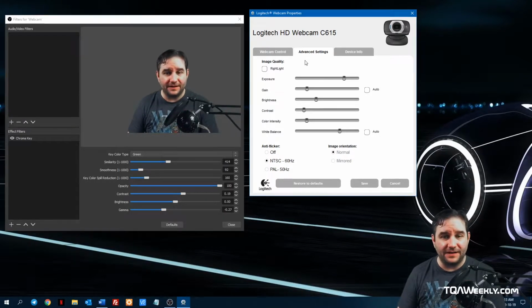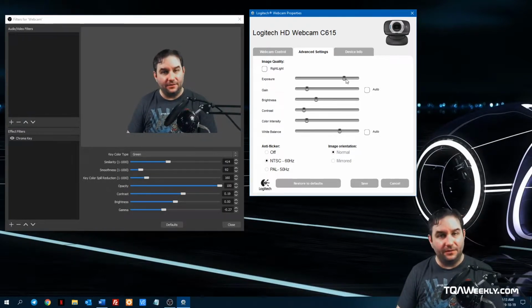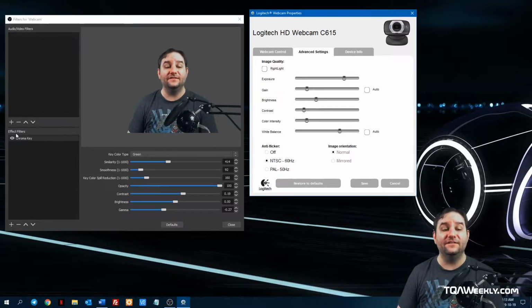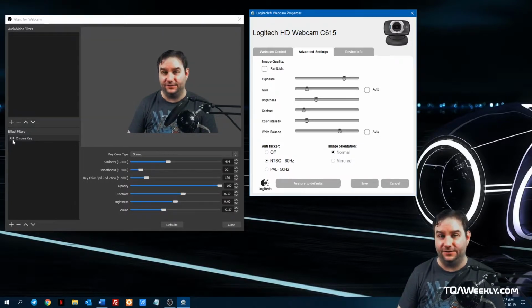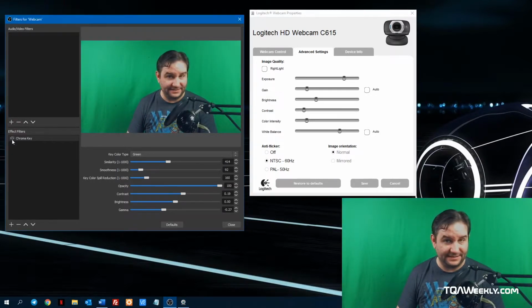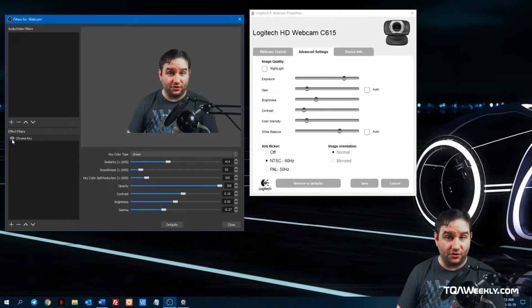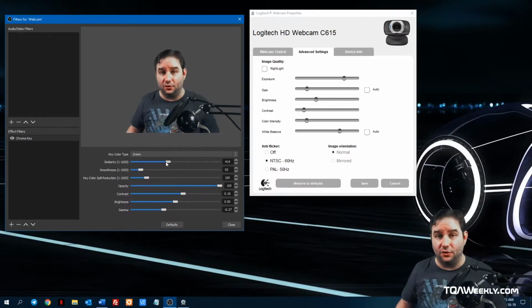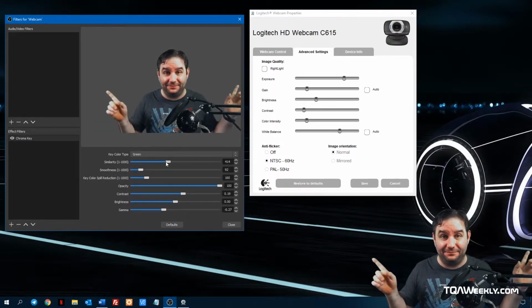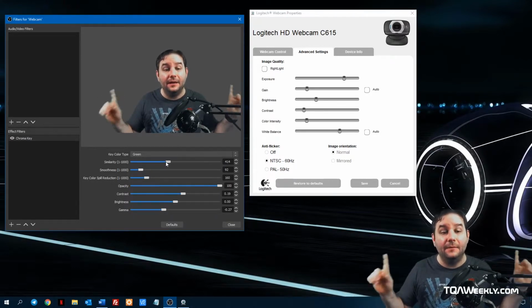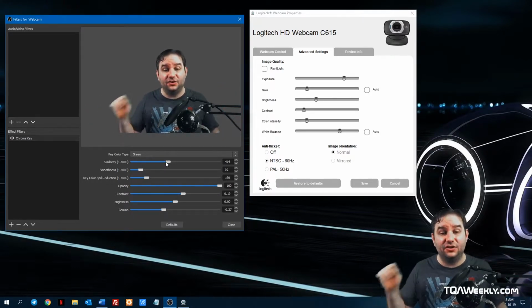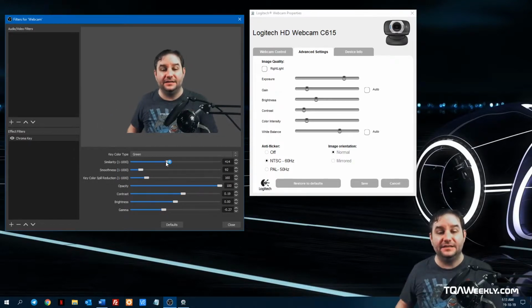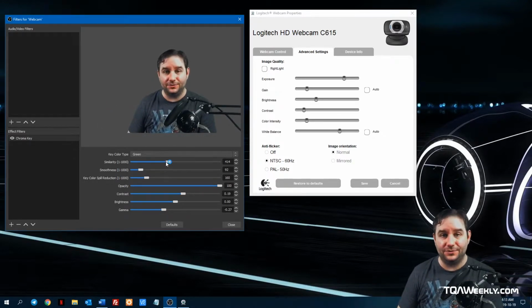Now, once you've got these settings dialed in, at least relatively, you can go under the effects filters, click the plus, and select Chroma Key. This is what it looks like when I don't have my Chroma Key filter enabled. You see that? In order to get it to look correctly, you have to dial in similarity. So this is why having the green screen lit up evenly as possible is important, because the more even it is, the lower the similarity has to be. Smoothness is the same thing. The closer it is, the smoother the image can be, the lower that dial can be.